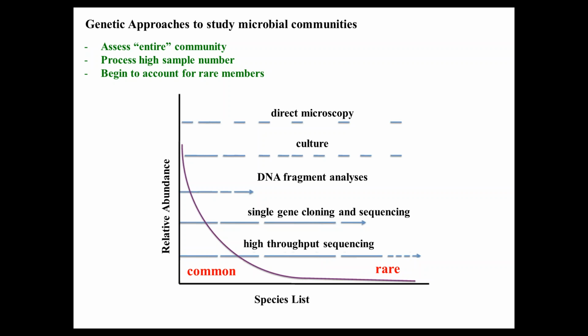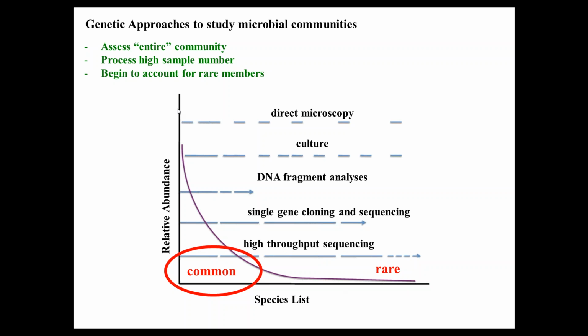So if you look at this graph right here, it's a rank abundance curve. You have the relative abundance of the microbes on this side, and you have your species list or taxa list on the x-axis. And what you typically find when you grab water at any given time from a specific place is that there are a couple within this part of the rank abundance curve that are very abundant. They're very obvious. And if you have a harmful algal bloom going on, you typically only find a couple that dominate this community.